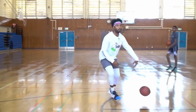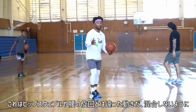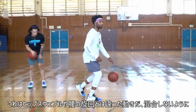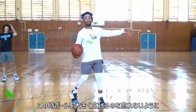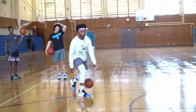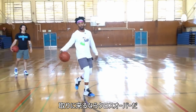So we started off going to the basket. Boom. The foot goes out to the outside, all right? So I'm gonna have the foot here and then go to the outside. It's not the same move as what you see people do, the hip switch. They call it hip swivel, all kinds of stuff like that. It's not that. I'm going to the outside. Now make sure that the ball goes out wide so I don't get it stolen. Boom, right there. And the next one I will go for the shot. And then the next one I will go for the cross.